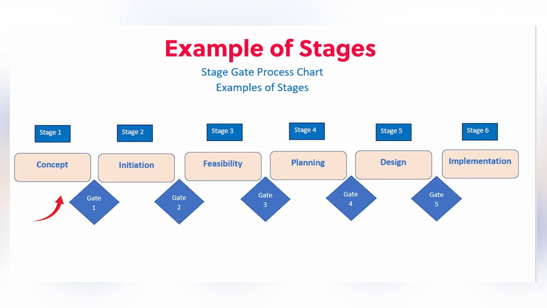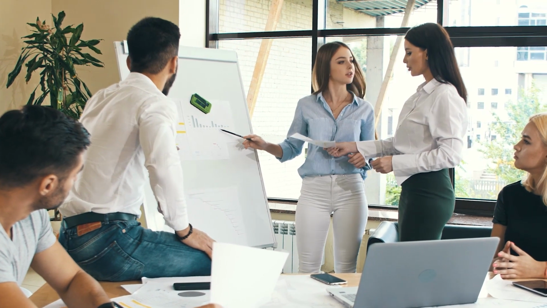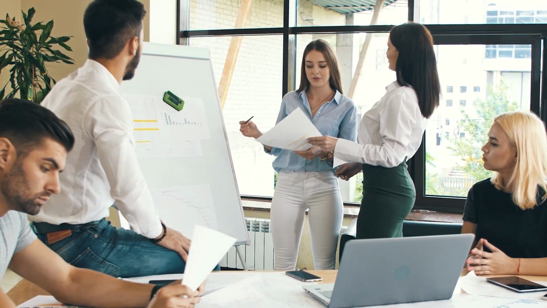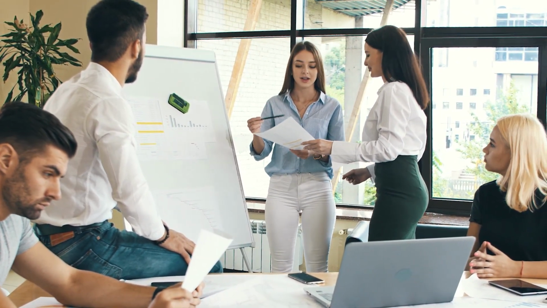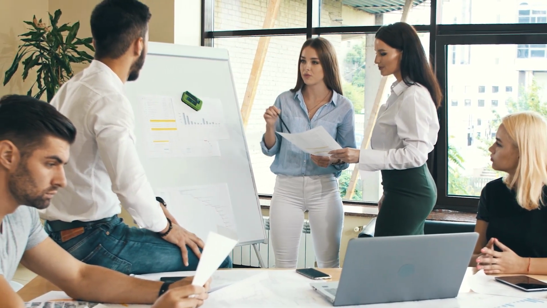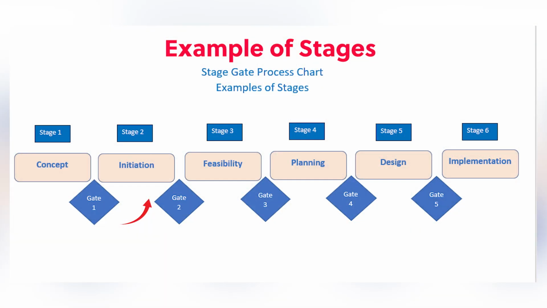up the project. Now for stage and stage gate 2, you could say was the definition or initiation, if you like. Now, at this point, you would establish requirements. You would do all your requirements gathering and all your analysis, write the project charter, what the project was about. This may be a PID or a project initiation document with imprints too. You'd identify the stakeholders. So that's stage 2.